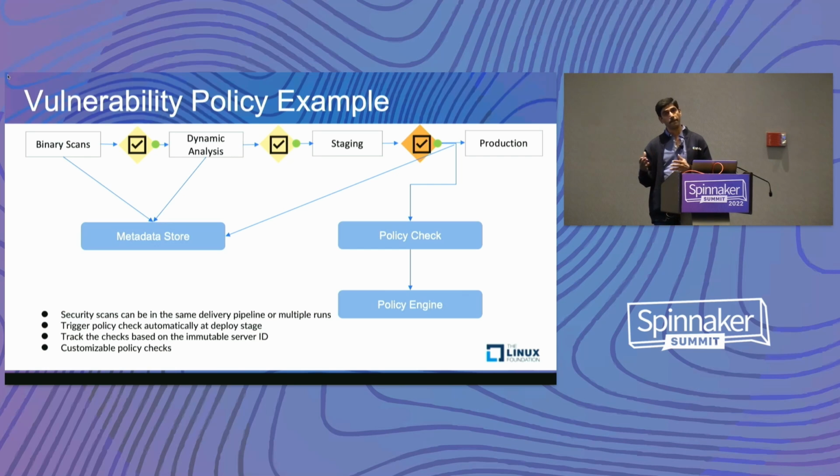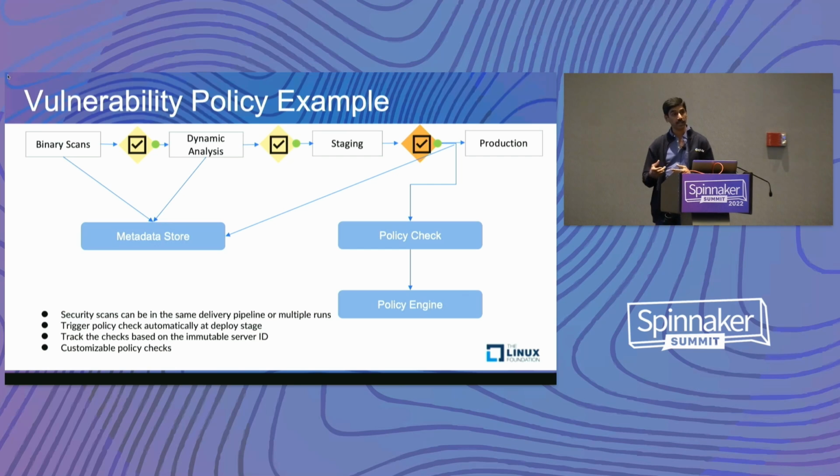Now, at the point when the policy admission check gets triggered, we have the data for a given binary that is being deployed, for say a container tag or a VM image. For those, we have the information on all the checks that it went through. Then we can apply the policies on that data. The policy engine we are using here is OPA. And the trigger would be at deployment time.